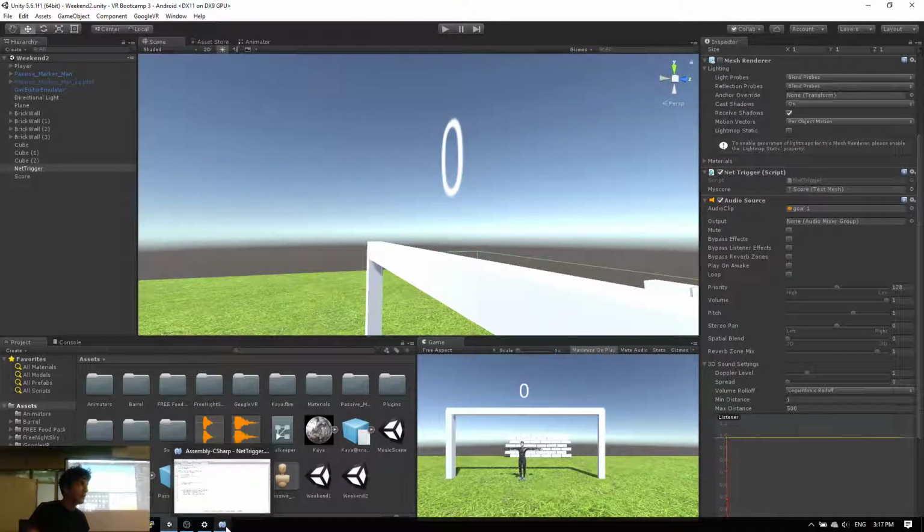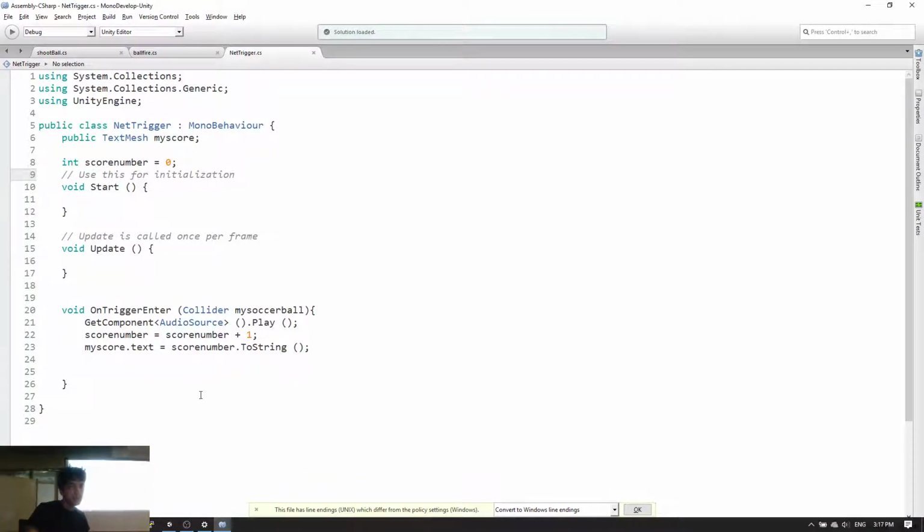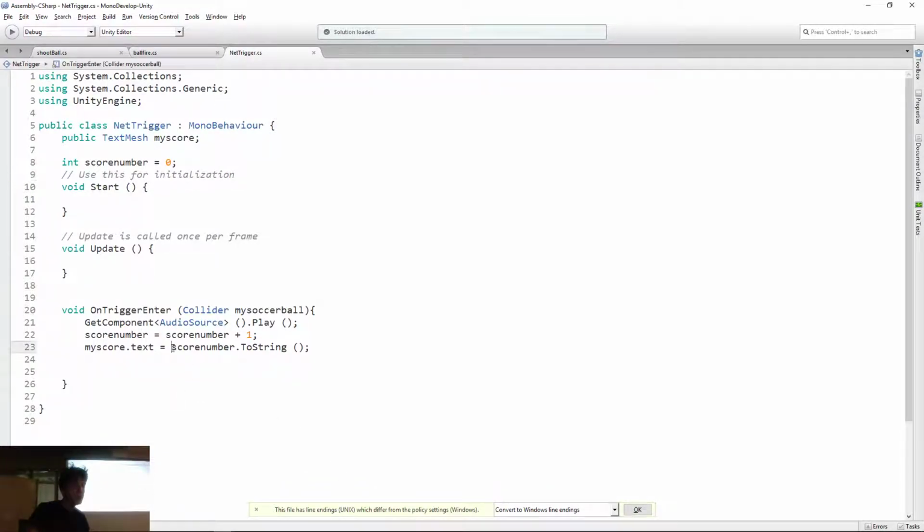To make this a little more advanced now, we can actually make this myScore.text equal to something like this. Open a quote, type Score, colon, space, quote, plus. This basically combines the text and it makes it much prettier.